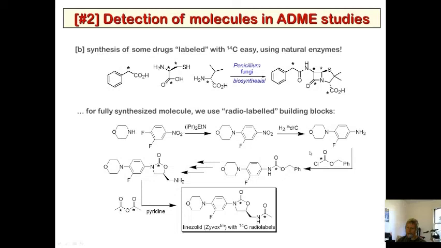uses kind of radio labeled molecules to do PET imaging, positron emission tomography. And they are doing organic chemistry in the Department of Radiology to do imaging of like cancer and diseases and stuff with radioactively labeled compounds. Okay, so that's later in the lecture, near the end, I guess.